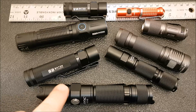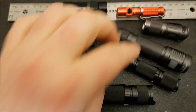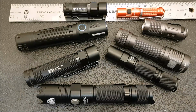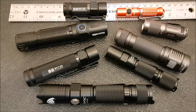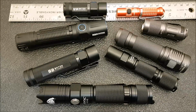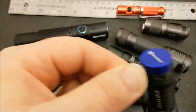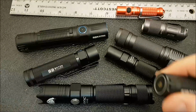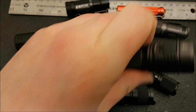Some of these lights, this one, and this one, oh, this one as well, all have integral charging. You can take a cord with the O-lights. It's this little cord and it just pops onto the bottom like that. So now this light can be plugged into any kind of USB port and it can charge. Usually they'll have a micro USB. Let me show you on this one.